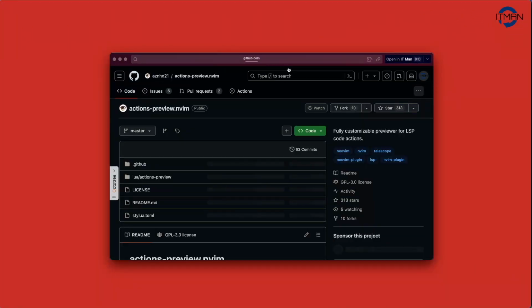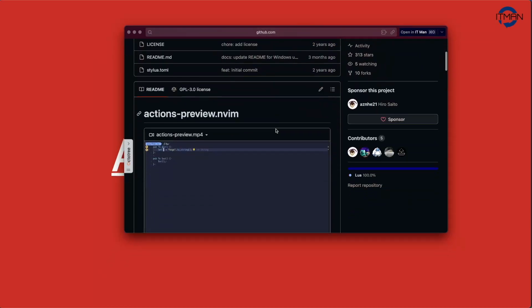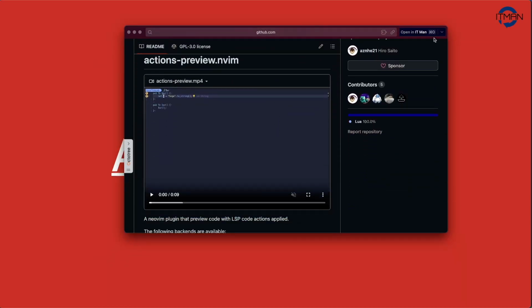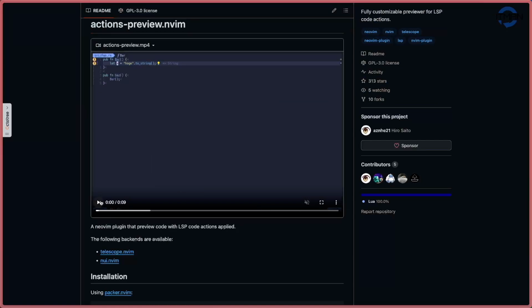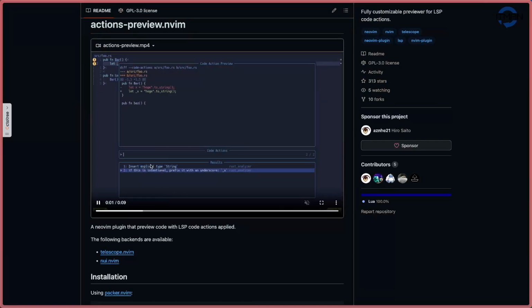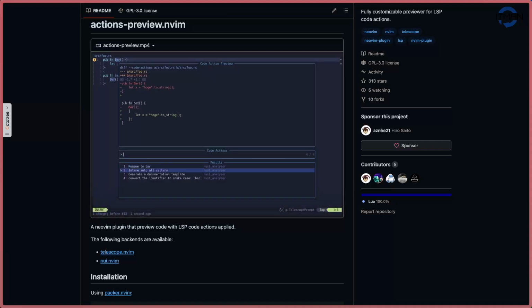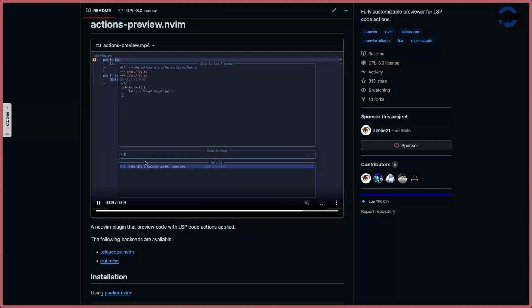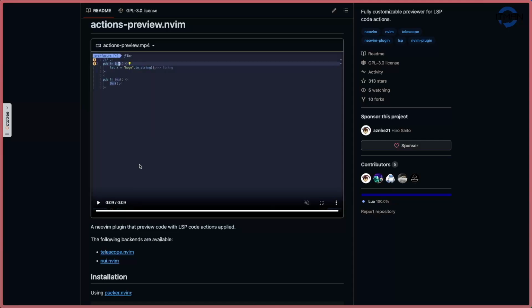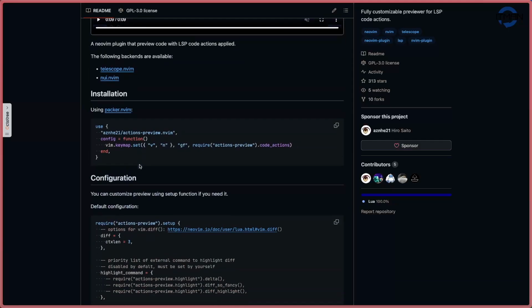The action preview is quite useful when you want to see something and visualize what it changed on your editor. For example, this one. And you can see here, when we use this one, you can see what the result is for each action. So this is action preview. For the setup, you can use any plugin manager, for example, this kind of Packer. But we can do a similar thing. I'll show you right away with my setting.